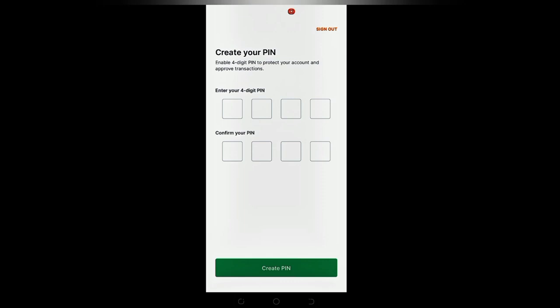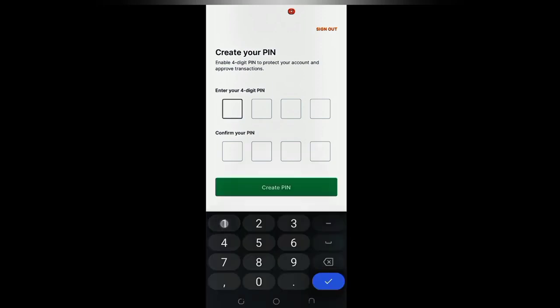Then that same number you also input it in the second 4 square box. Let's assume you input 1111 here. It is that same 1111 that you input here. Then you click on create pin.